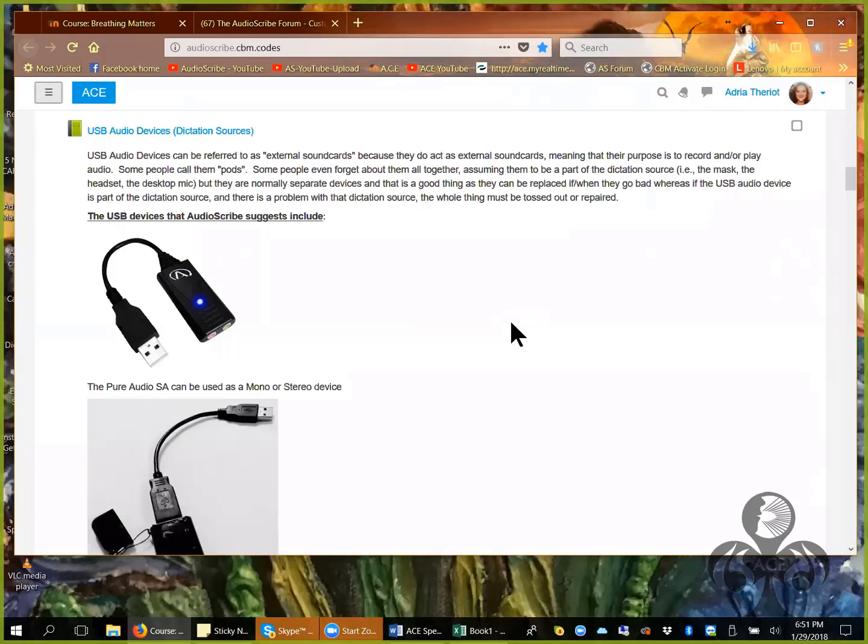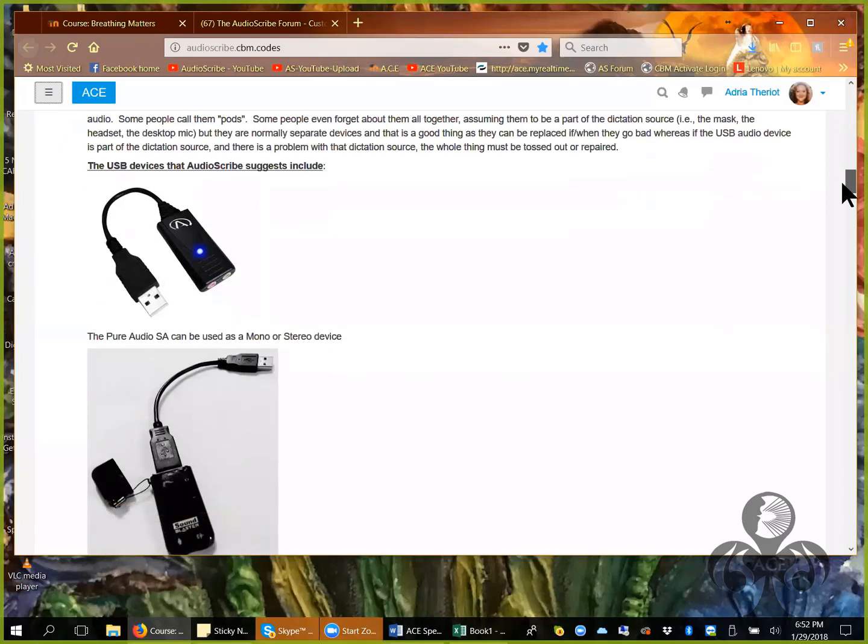Like for example, the first time you ever plug in a USB audio device, if it has the ability to be a playback device, as the Pure Audio SA right here does, normally those have 2 holes as opposed to 1. The pink hole is the microphone, and the green hole is where you could actually plug in a headset. Most people utilize their sound card in the computer to listen to things. And if you go to listen and you've just plugged in one of these USB devices for the first time, it is going to set these devices as the playback device as opposed to the sound card that you're used to using. And so that's something you need to understand.